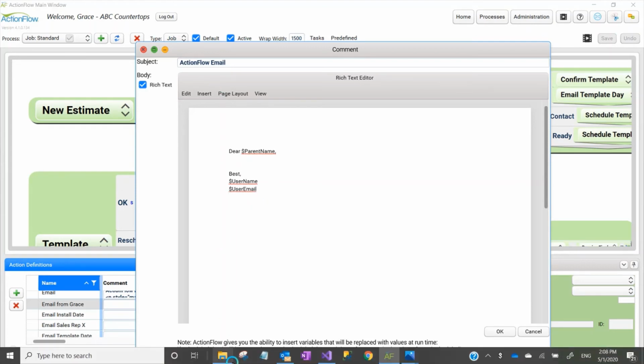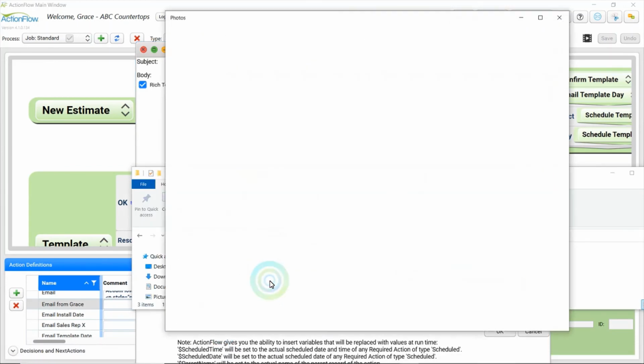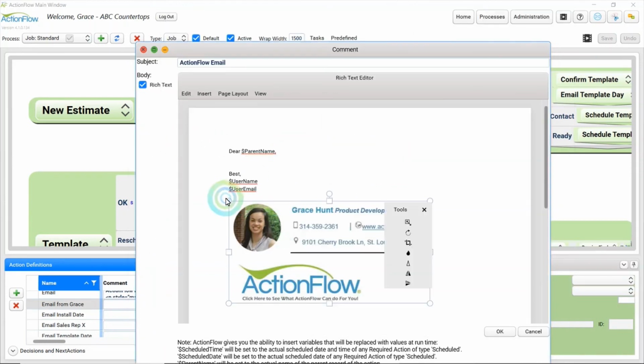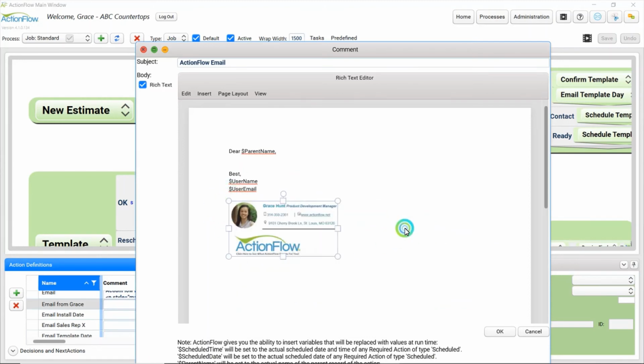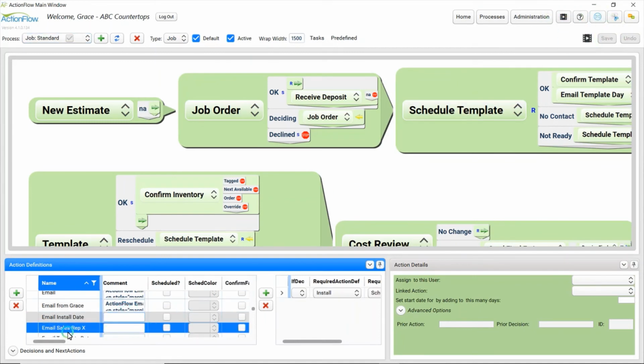But if you have a more complicated email signature that has other details, what you want to do is take a screenshot or take a snip and save it as a JPEG or PNG, and I'm going to right click and paste. And notice this had a link functionality before, so it'll lose that functionality, but it will allow you to include this information in your email. And I'll just say OK, and I want to hit Tab and make sure that's going to save.